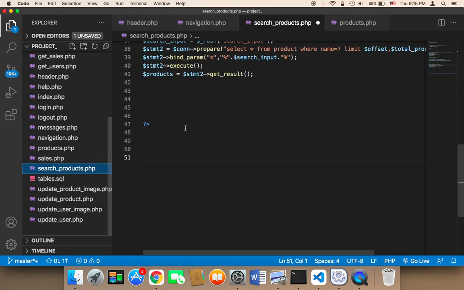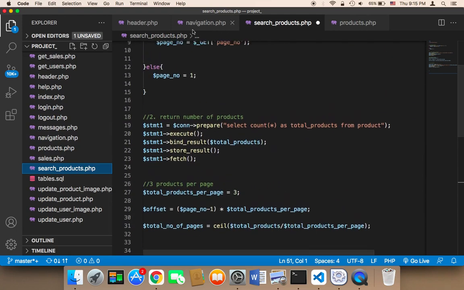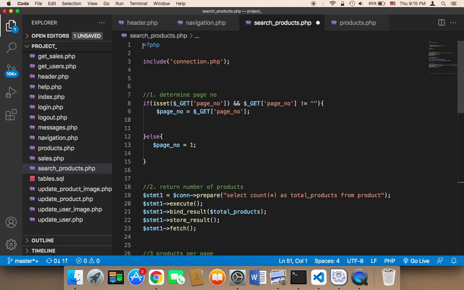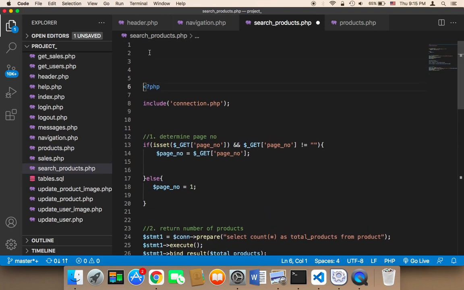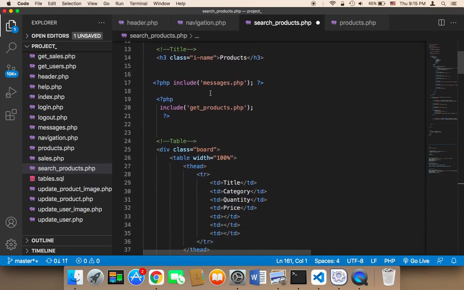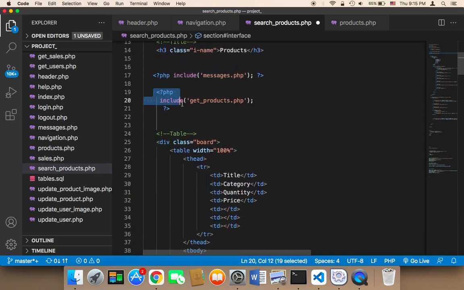So what I'm going to do is get the code from the products, from this products page. I'm going to copy the code and paste it here at the top, in the search products. However, I'm going to remove this part, I'm going to remove get products.